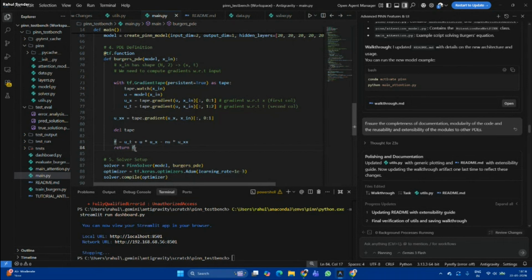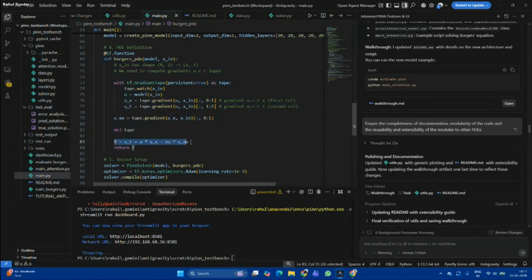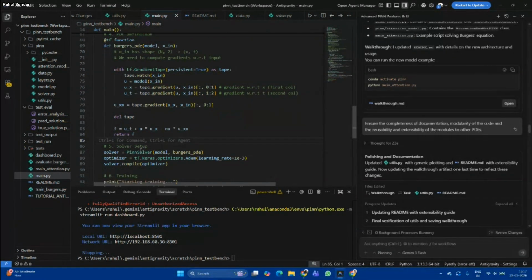So it's important that you have some domain expertise, especially if you are from a research and science background, to know, okay, this is how a PDE should look. And as long as the function is written in a way that it represents the PDE that I want to solve, I'm happy. And the agent takes care of ensuring that this entire code works.